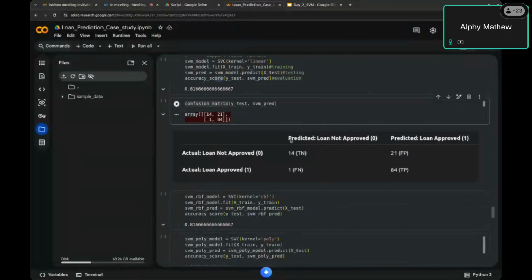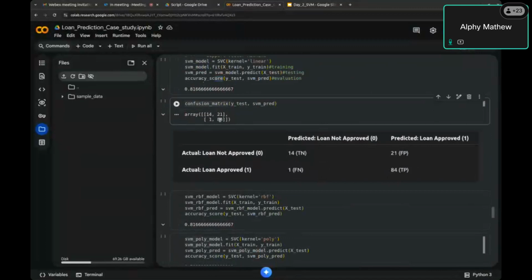Okay, so in our confusion matrix, we have got 14, 21, 1, 84. Then what does this mean? I'm going to explain that. In our confusion matrix, we know that the day before we have encoded 0 as loan cannot be approved, that is no as 0 and yes as 1. Okay, in our label encoder we used that.